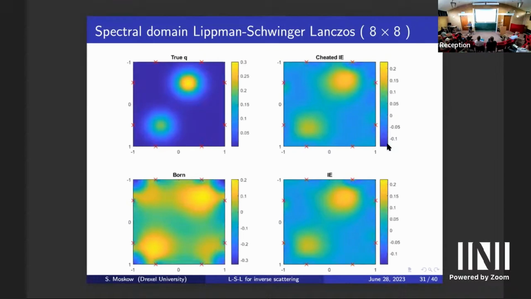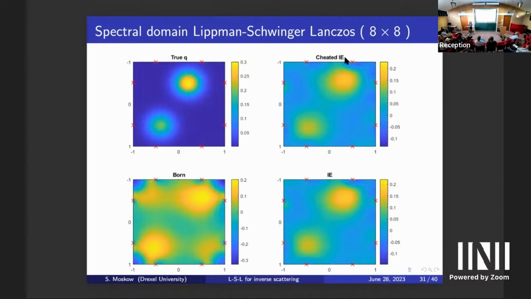And here's an example of 8x8, again with the full block, and this is the true profile. And this is cheated. What we mean by cheated is we do the Lippmann Schwinger equation, but use the exact solution for U instead of the one we got from the data. So it's like if you really knew the internal solution for sure. That's cheating, but we like to look at that as sort of the best we think that we could do.